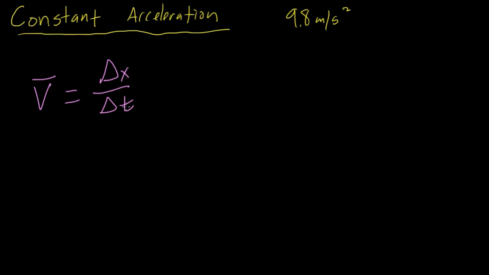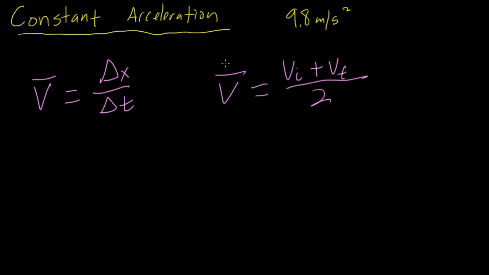When the acceleration is constant, we can also talk about average velocity this way. Average velocity can also be initial velocity plus final velocity divided by 2. You can actually just average the initial and final velocity and divide by 2 when the acceleration is constant. You cannot do that if you have a variable acceleration, only when you have a constant acceleration. So this is a new definition for average velocity that only works when we have constant acceleration.